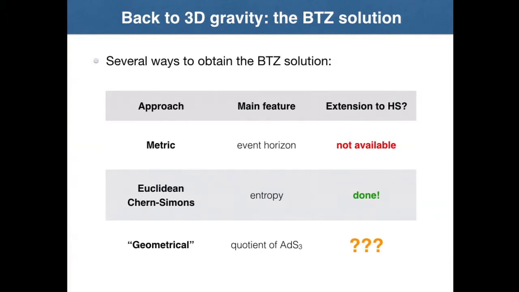But there is even a third way of understanding what is a black hole, at least in 3 dimensions, and it is based on the observation that locally all solutions of the field equations are locally isomorphic to anti-de Sitter. This means that a black hole at most can be a solution that you can obtain by identification of points in anti-de Sitter. So what I would like to explore during this talk is if it is possible to try to generalize this kind of geometrical description of a black hole.